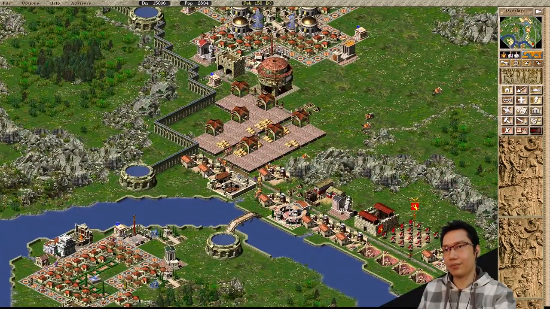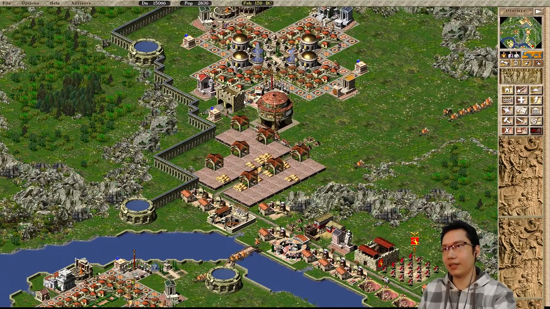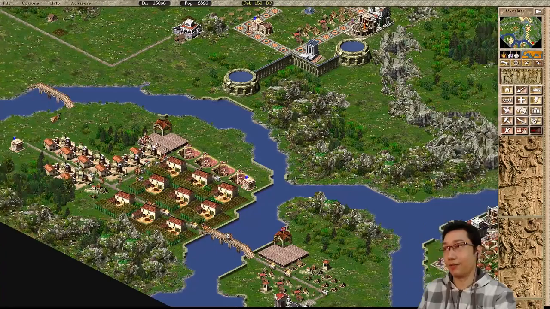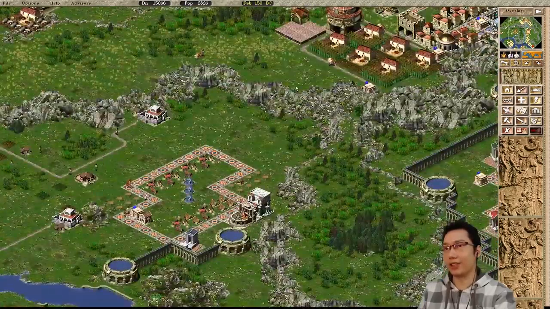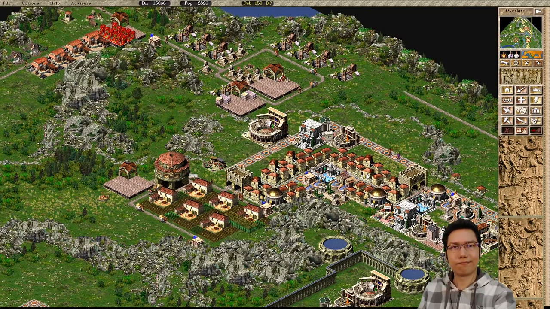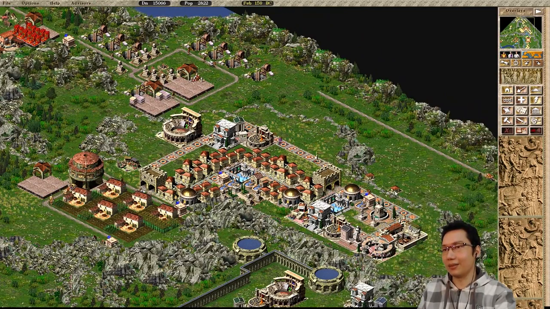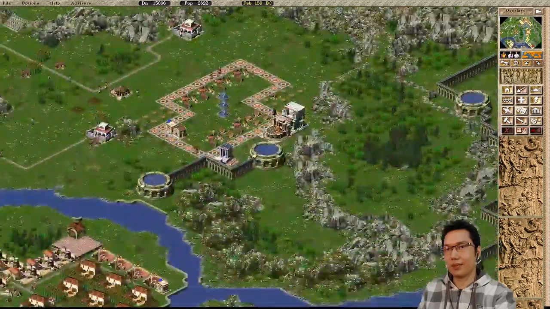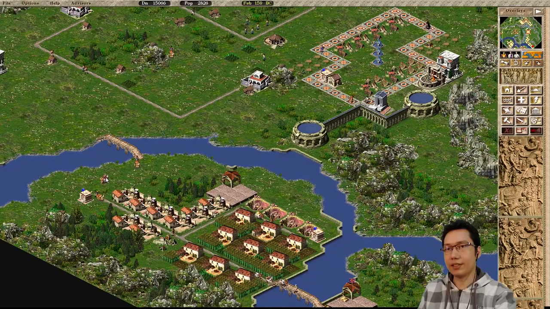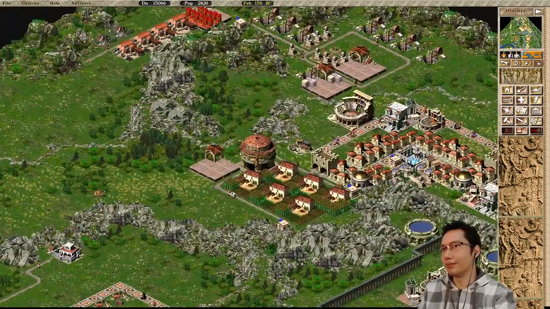Is this area producing pottery? I think it is. Yeah, there we go. Pottery is starting to come in here. Fantastic. So those houses will evolve. And once those houses evolve, we'll solve our employment issue. There we go. These have all evolved now. Looking good, looking good. We'll need more pottery coming up that side.